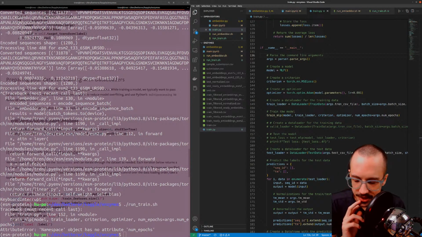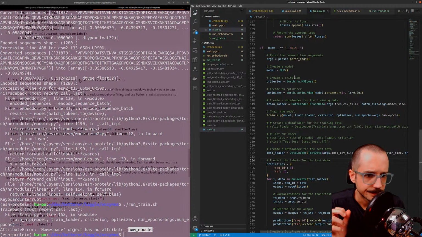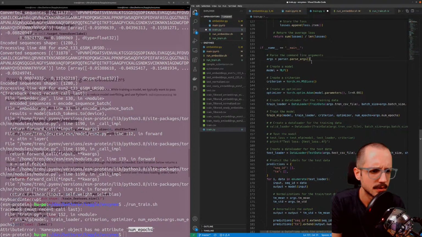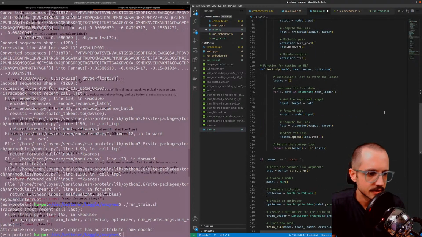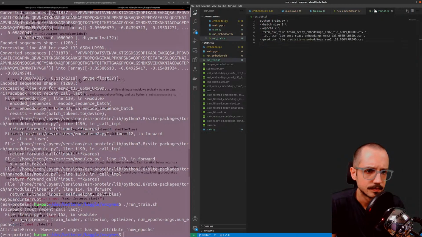Namespace object has no attribute num epochs. Okay, so num epochs. We just called it epochs. Let's call it num epochs.